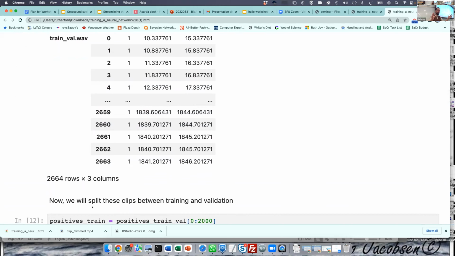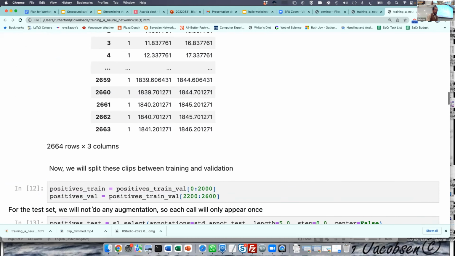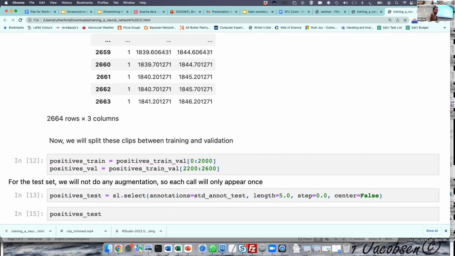And I should be saying training and validation, because we said that we would reserve one of those files for both. This is the point where we would like to split these. Some will go in the database as the training set that the neural network will use to adjust its millions of parameters.